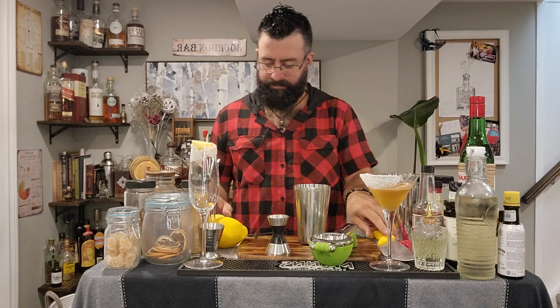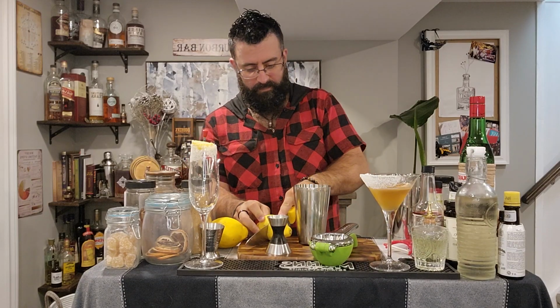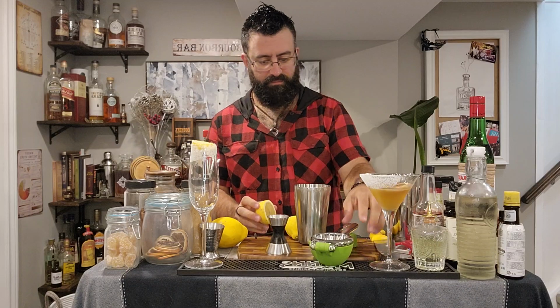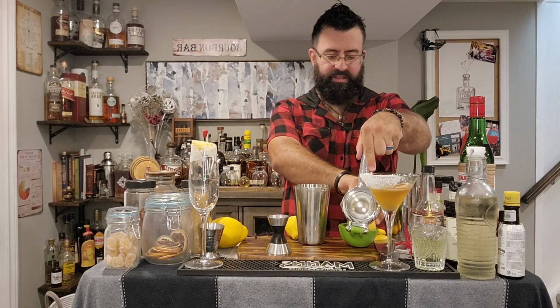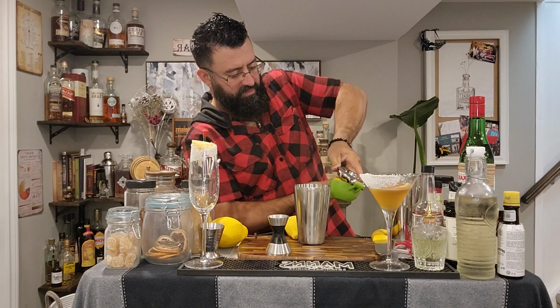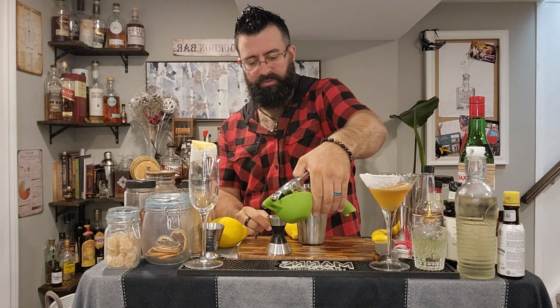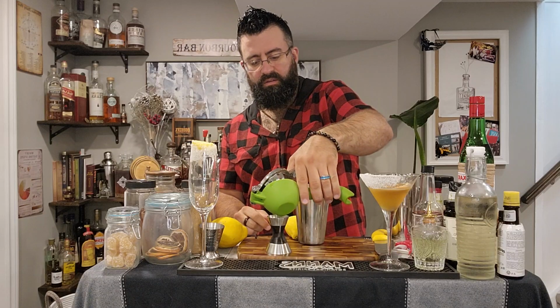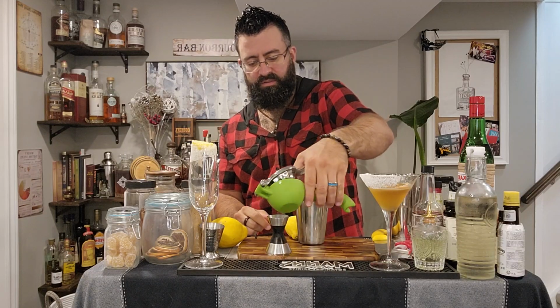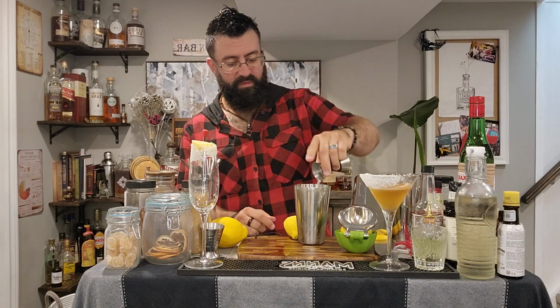We're gonna have to cut a fresh lemon. No problem. Got my lemon cutting knife. Oil out of that last lemon. Give that a good squeeze. Ooh, good spritz from that oil too. What happens when you keep your lemons in the fridge, kids? They get really juicy in the skin. A lot of oil coming out of there. So 1/2 ounce of lemon juice.